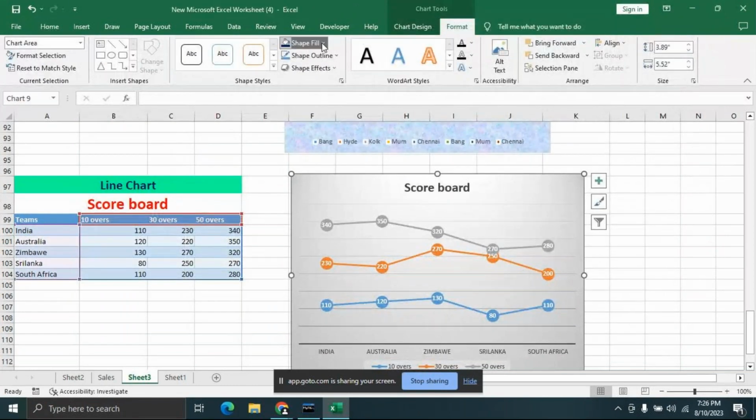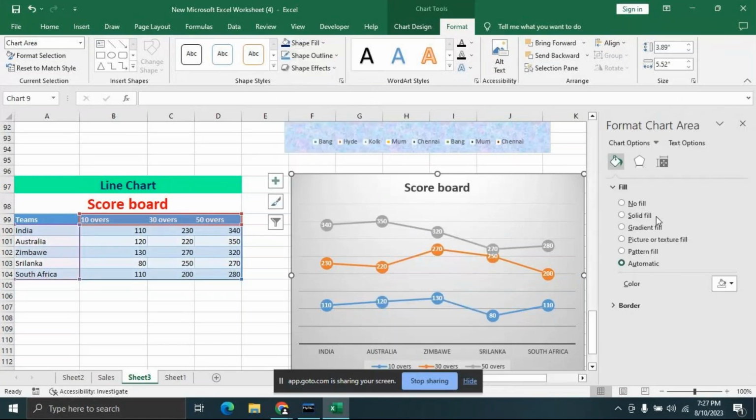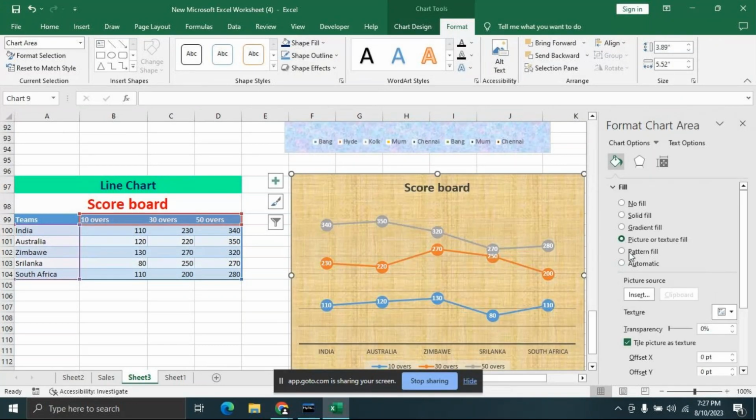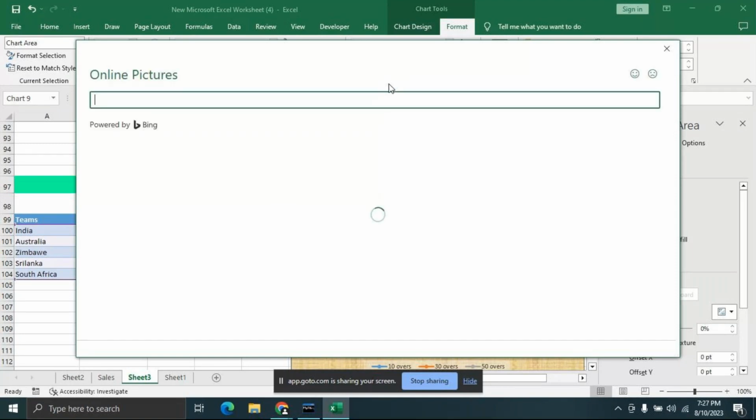So go to the shape fill. You can go to the gradient. You can give pictures or textures, insert pictures, online. It is getting loaded. Okay.